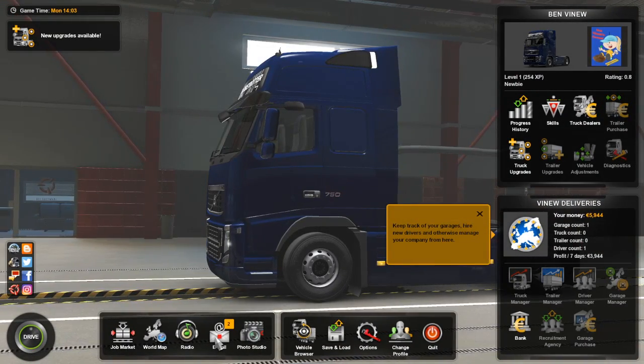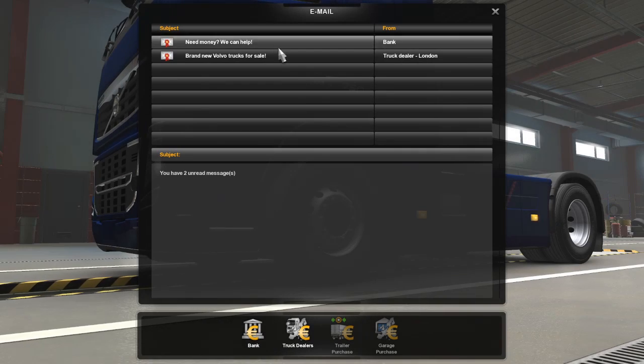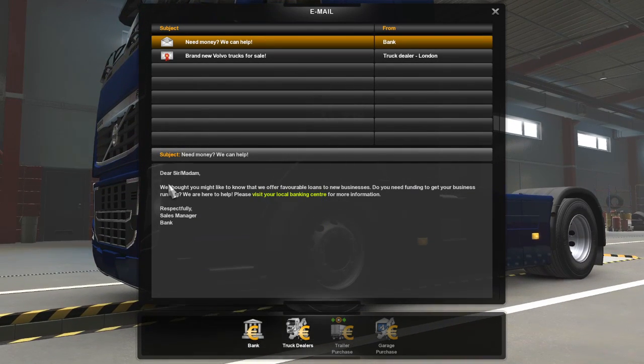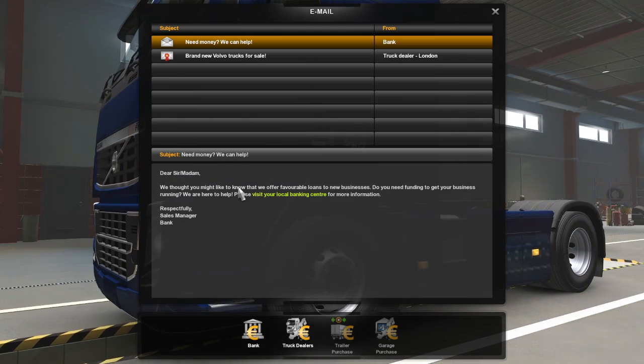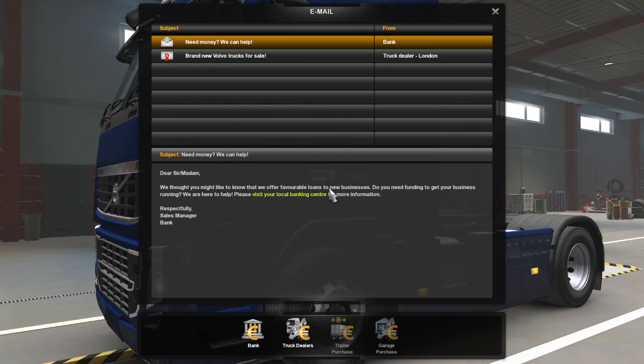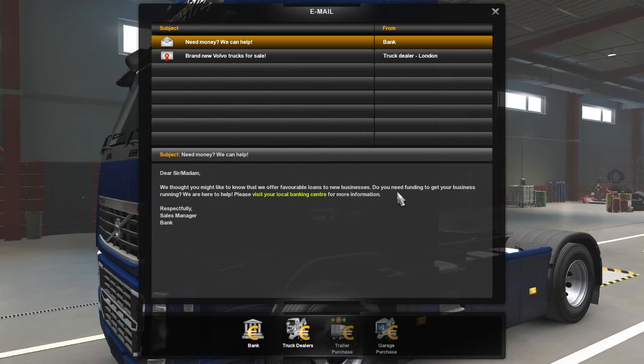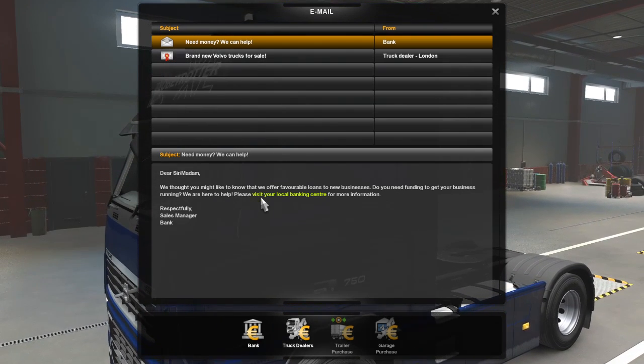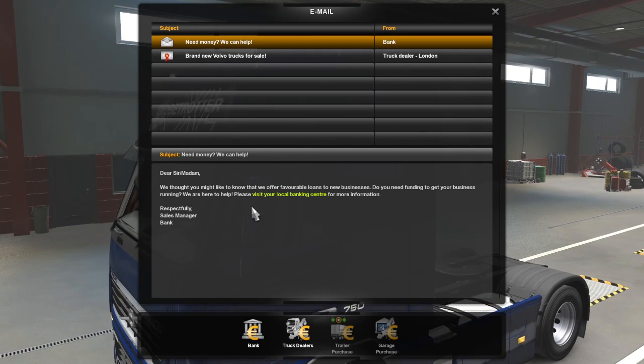I got some emails. It's probably going to be some banks. Need money? We can help. Dear Sir, Madam, we thought you might like to know that we offer favorable loans to new businesses. Do you need funding to get your business running? We are here to help. Please visit your local banking center for more information.